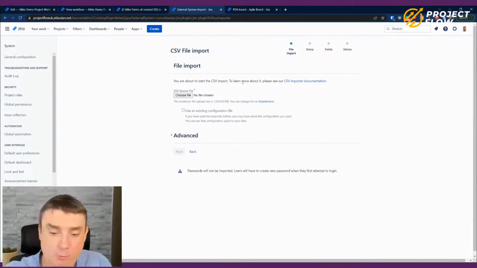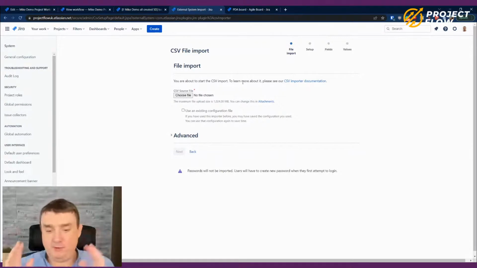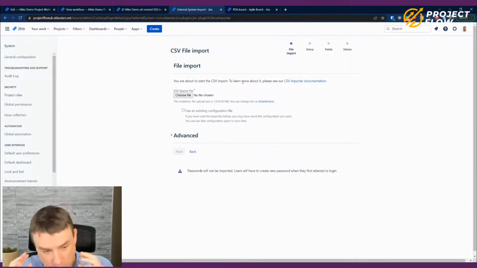So step one, the CSV file needs to be very well prepared, obviously. And you need to know what field you want to do it. So in my really quick advice on how to do it, because it's more about importing stuff: never do it if you've got, let's assume, like me, 1,000. Never do it for 1,000. Just try to simulate this, and if you can, do it on some demo project.